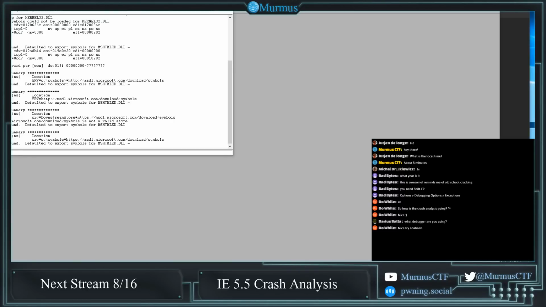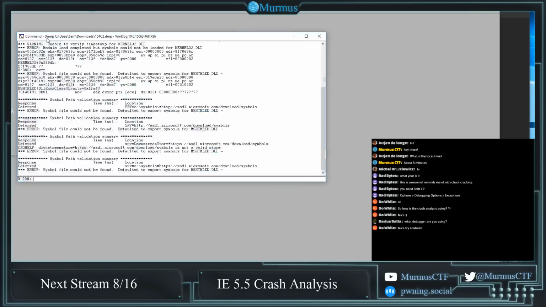That's unfortunate. I think I may be running into the symbol server just not having symbols for this version. Which is unfortunate, because having symbols for this would be great. It really would.